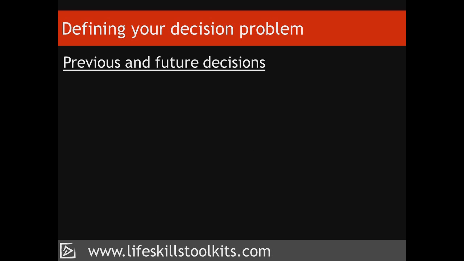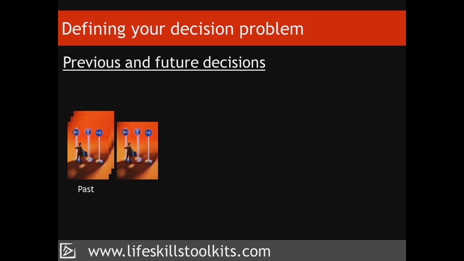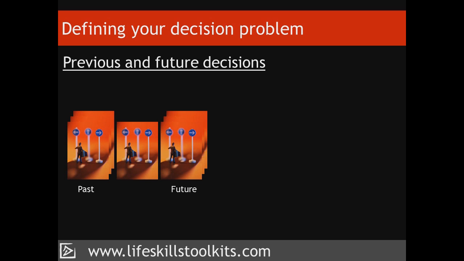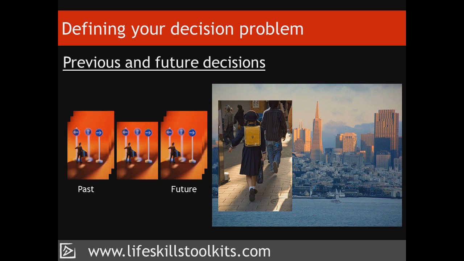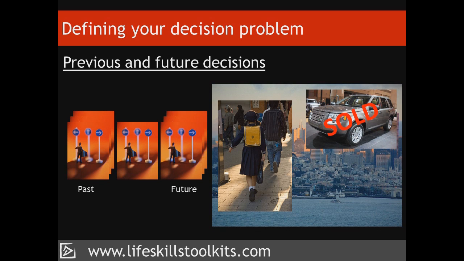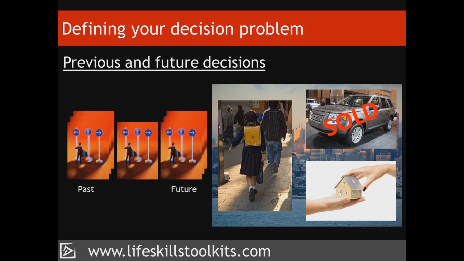Previous and future decisions. Decisions don't often exist in isolation. The decision we want to make today is a consequence of decisions made in the past, while whatever we decide on in the present will influence the decisions we'll face tomorrow. While it's almost impossible to anticipate all the consequences of a decision, it's a good idea to consider those that we're certain will influence decisions later on. For example, when deciding whether to accept a job in a new city, knowing that your decision will influence the following will help clarify your decision problem: that your daughter will start school next year; how you will travel to work because you sold your 4x4 and now use public transport; and whether to sell your current home or rent it.